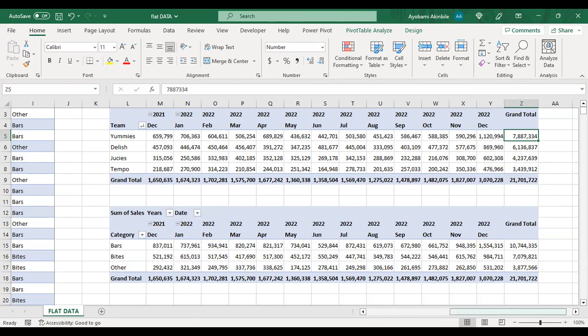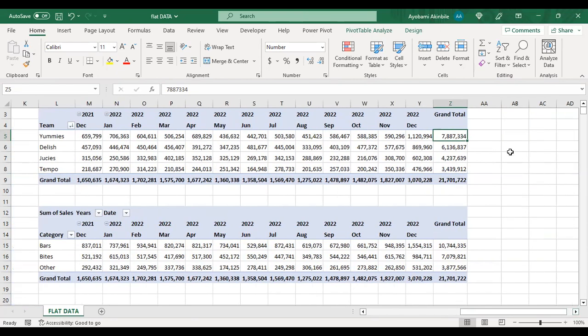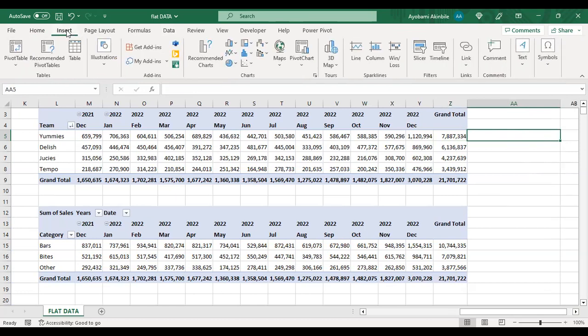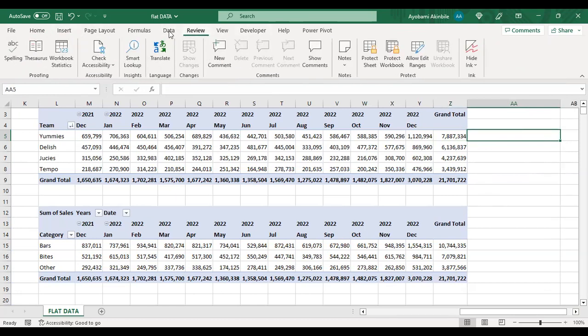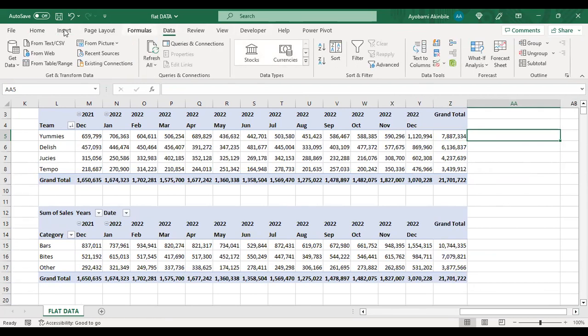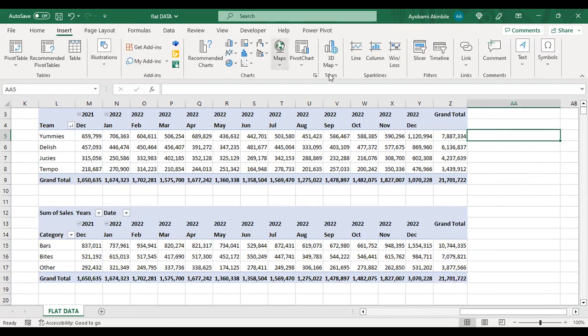Giving you insight. Okay. While we are doing that, I want to introduce something small to help us understand something a little bit better. It is one new thing they introduced to Excel.